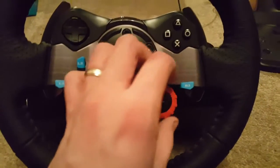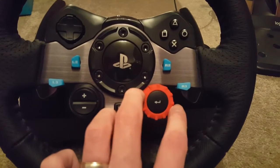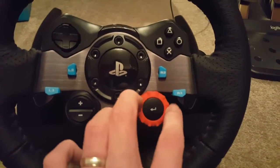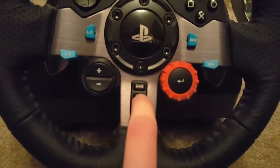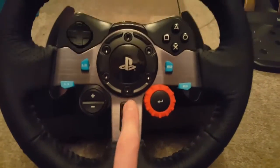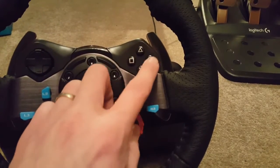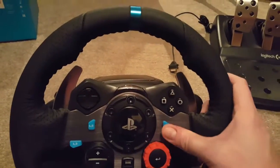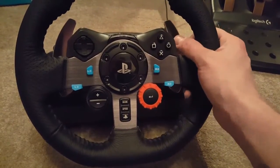And then over here we've got a dial. It's a 10 position dial, I think I remember reading. And then I can enter. So if you're adjusting settings, say you're driving into the pits and you're changing which tyres to change to or how much fuel to put in, etc. That's there. Then we've got the PlayStation buttons down here, the PlayStation home button, the option or pause button, and the share button just there. Lovely circle, triangle, square and X buttons there. Again, within nice thumb reach for your right hand. It's all within good reach, to be honest. You can flick that quite nicely with your thumb. So that's there.